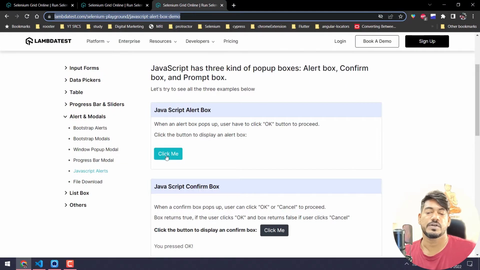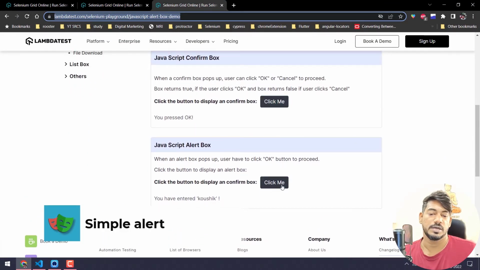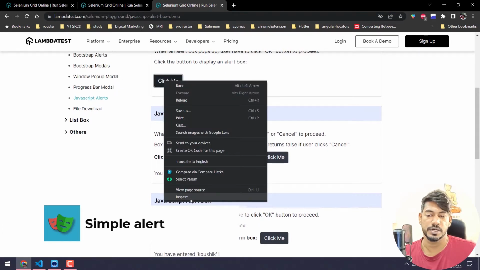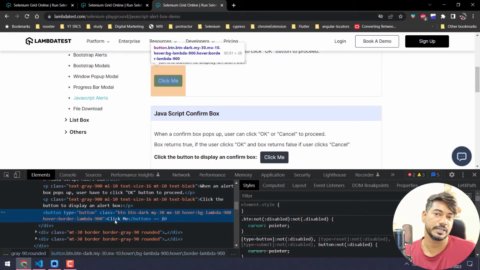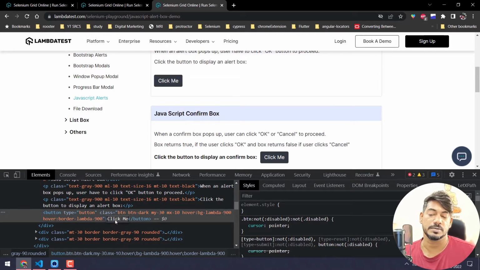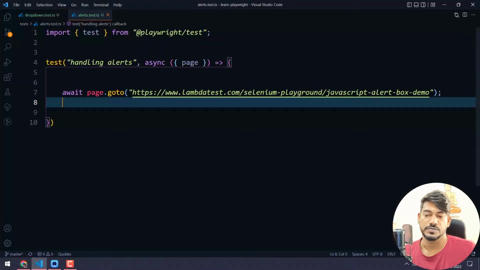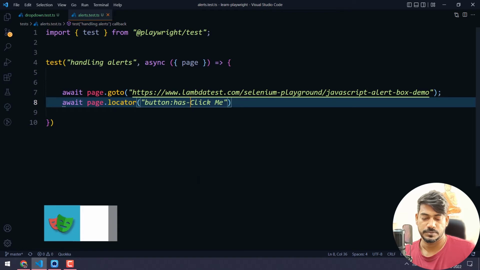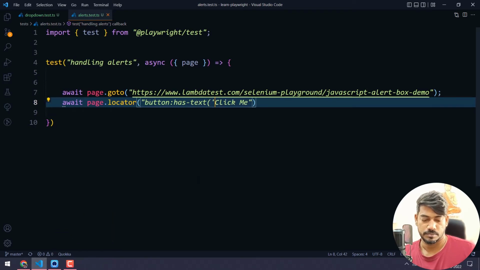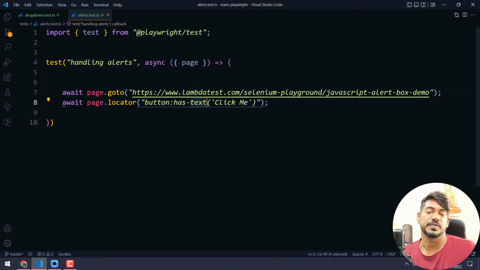Okay, now what we have to do is click on this Click Me button, right? So here all the buttons have the same name, Click Me. Let's go and inspect this one. So here we can select the button with the text Click Me, right? If I try to write the XPath or the CSS or the Playwright locator, of course it will find multiple elements, right? So let's see how to handle that. First of all, here I'm going to say await, followed by page.locator, and this locator is Click Me, right? So here we can say button colon has-text. Right, so this is basically your Playwright way of finding the button with the text.